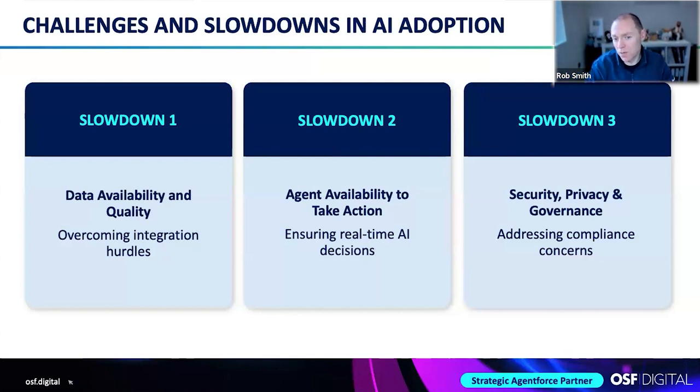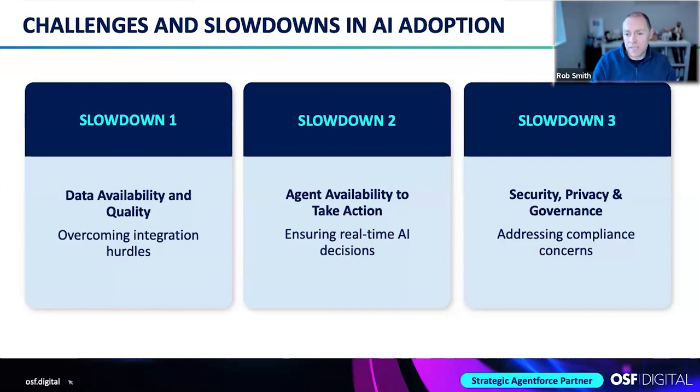And a big slowdown is if the AI can't take that action, then you've really chopped its ability to make a difference to your business in half, if not more. Because what can it do now? It can raise a case for a human to finish that refund, even though it's done most of the work already, and the customer has to wait. No, you want it to have the ability to do this. And even in our highly API-enabled systems, sometimes they're too buried or too mixed up in business logic or whatever to be available. So that's the second slowdown we need to think about.